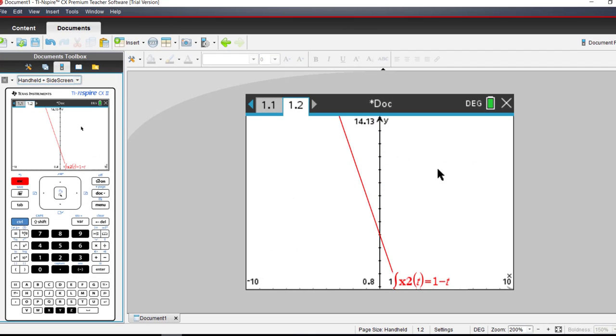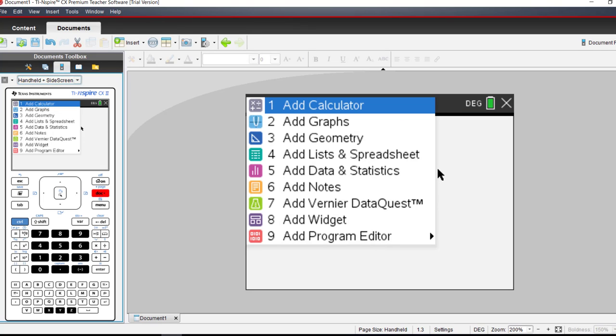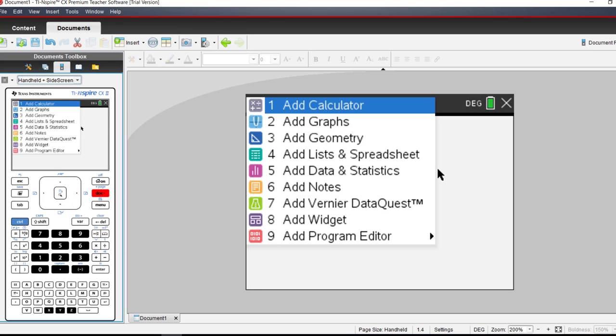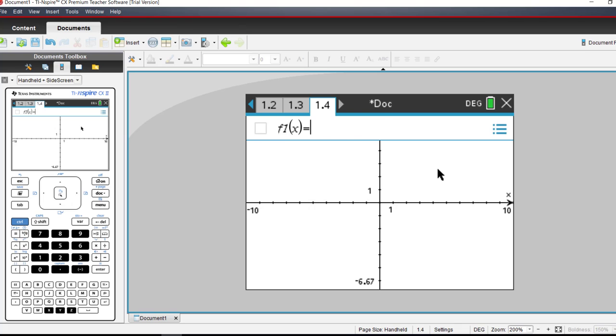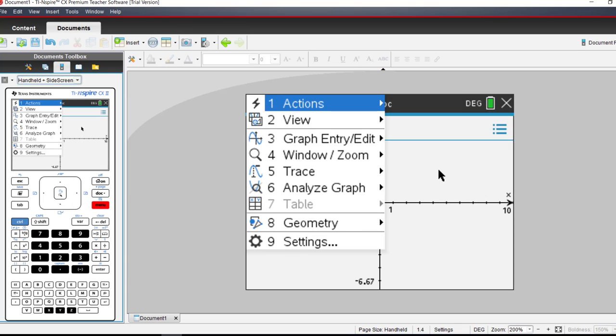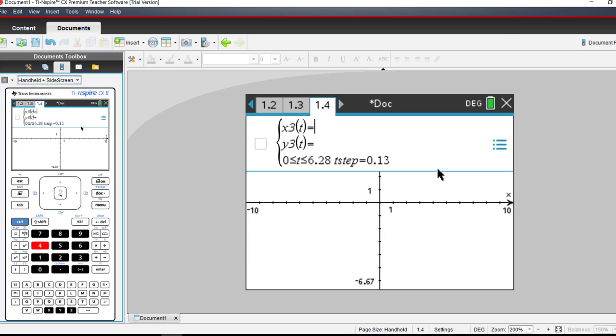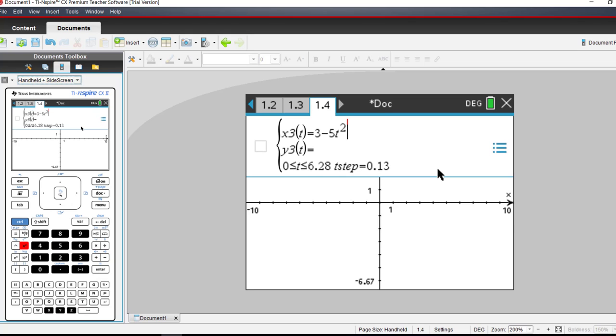So let's just go ahead and put that in the Inspire real quick. I didn't do that ahead of time. So change it to parametric mode. Yes, it's actually a good thing because I haven't put one in for you guys this way. And so you would put in 3 minus 5t squared for x, and I always hit enter there instead of tab. You've got to tab. And y is t.